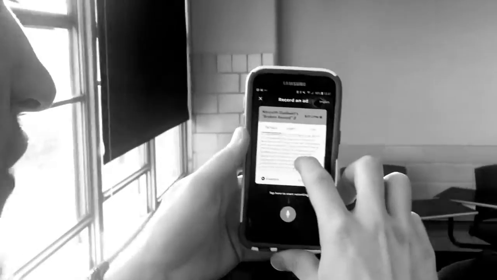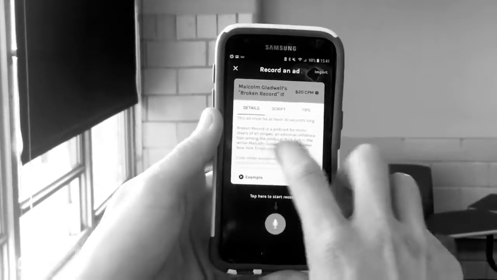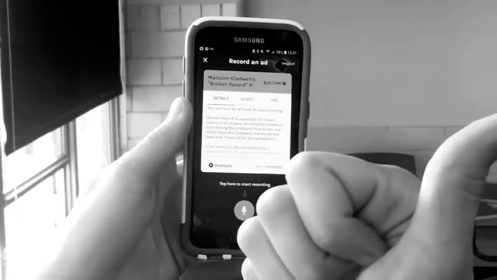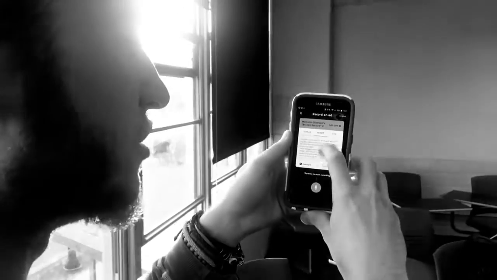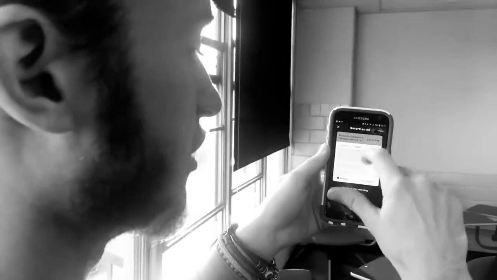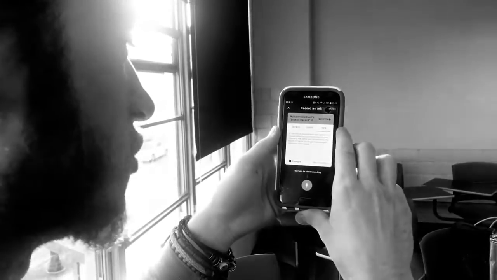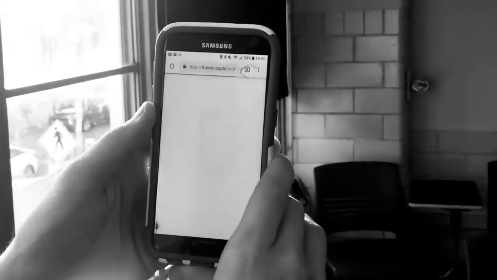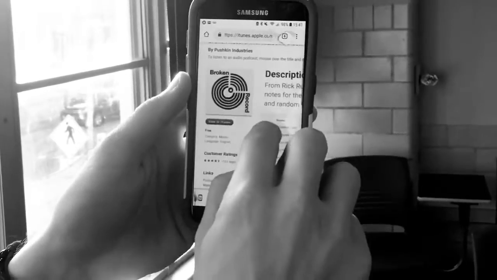So it gives me stuff like, it tells me the books that he's written, who is on the podcast. The three hosts are Rick Rubin, writer Malcolm Gladwell, and New York Times editor Bruce Headland. And then it gives me the script in another tab, so I literally will just read down this. And then at the end it says I have to include one of the episodes from it. And then tips, familiarize yourself. And this is a link that takes me straight there. So if I've never seen it before, I can just get linked straight to iTunes, see the Broken Record podcast.